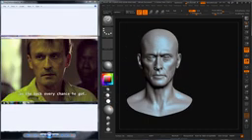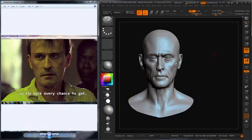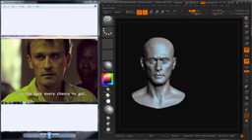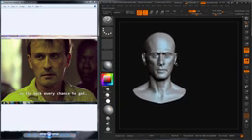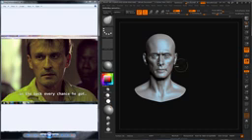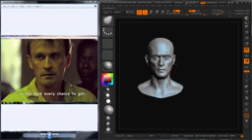Let's see what can we do over here. It's kind of the expression that we have. So, in order to make it more alive, I want to make it a little bit more asymmetrical.